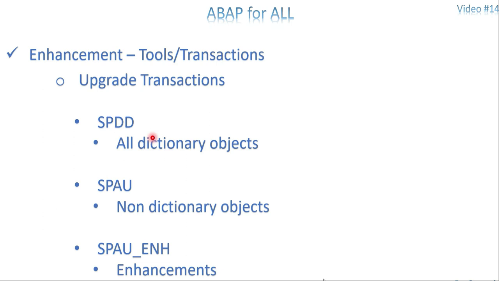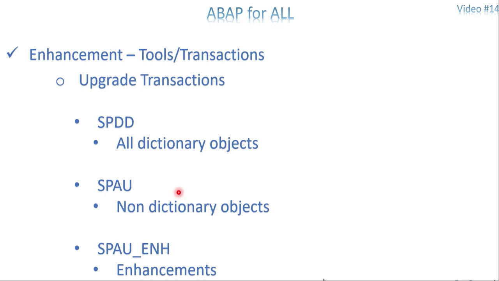So we need to figure out which implementation, which BAdI, is going to support the same functionality in the newer system. Those kinds of discussions we have to do, and we have to come up with a plan for the last 4 objects which are not suitable for the newer versions. And the same thing for SPAU as well. So this is the way we have to work it out and figure it out for each object.